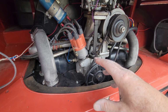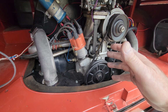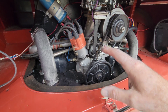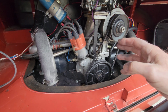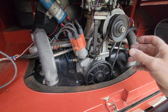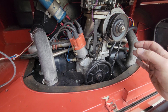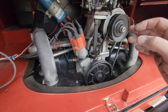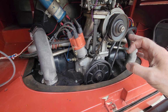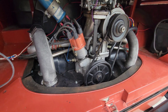So if this was a 2332, and it had 8 to 1 and it had the same cam in it, it probably wouldn't care. But since it's a 2007, inches also help you with that, or cc's help you with more air and fuel. So if you've got big valves and a large cc engine, that's going to work better together. But when you're trying to put big valves in a smaller one, it's not that it doesn't work. It's just that you've got to play with timing to get everything to work out right.